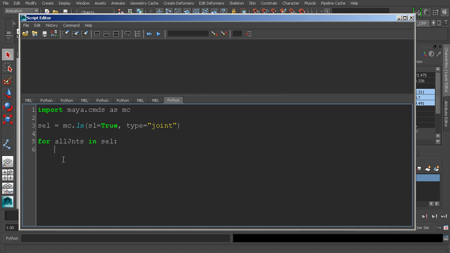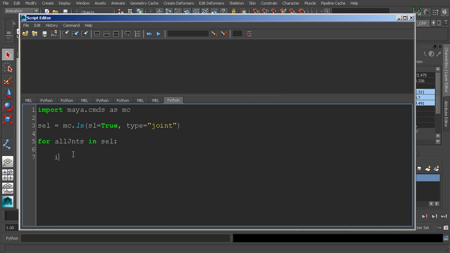So the first thing we'll do after we create this for loop here is we need to check for any aim constraints. All right, so let's type in the following. We'll use an if statement. I'll hit enter just to add a little bit more space here. And let's use enter on the keyboard, not the number pad, because if we use that on the number pad, it'll go ahead and try to run the code. We might have it error out.